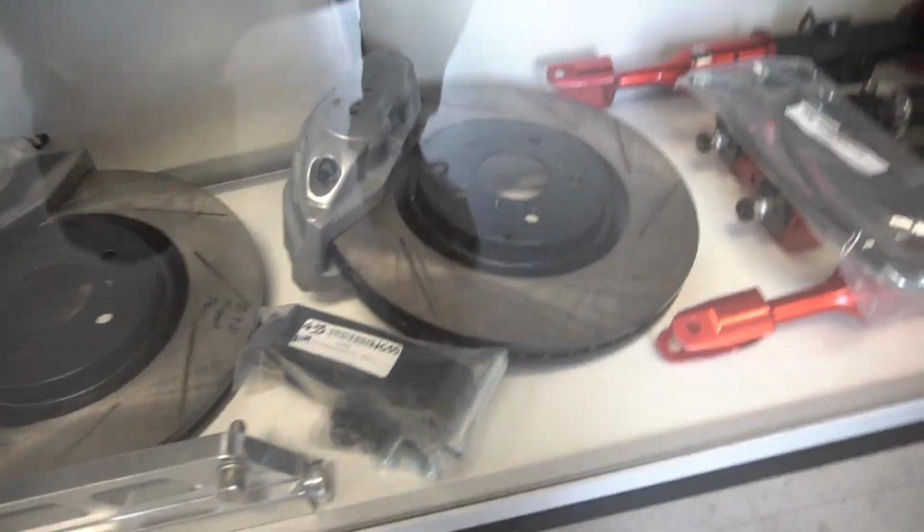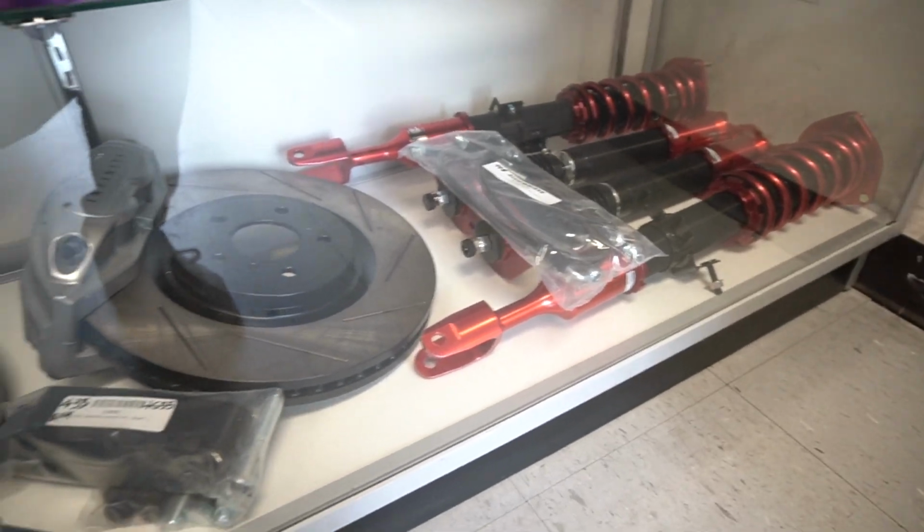So we're gonna pull up to this one shop. Oh, we're actually pulling up to Houston Z. Is that Houston Z's? Oh, yeah. Oh crap, I always wanted to come here. So I'm pretty sure it's this one's. Damn, those are huge, bro. And then this is the bracket and the metal brake lines.